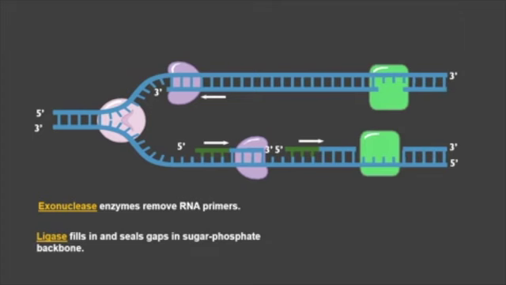All right. And then another enzyme, ligase, comes in and fills the gap with DNA nucleotides. So it's going to replace the RNA nucleotides with DNA nucleotides, and it's going to help to fix or kind of stick those nucleotides in order to kind of complete that backbone there. And on the lagging strand, that has to happen multiple times. So on the lagging strand, the bottom one here, that's going to happen here and here. So anywhere where there's a DNA primer, it's going to be removed and then filled in with the proper DNA nucleotide.